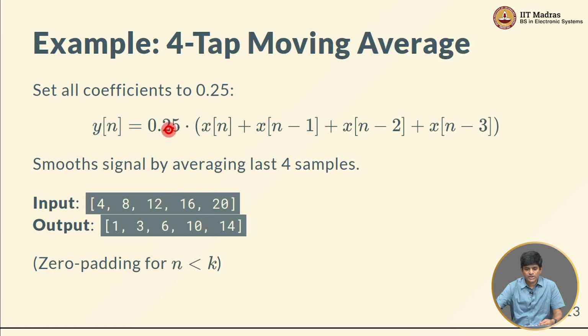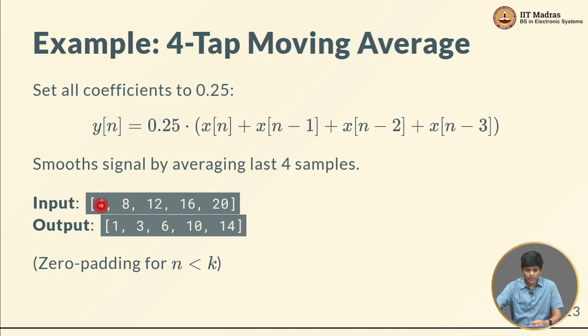So in our case we are going to start off by considering one extreme version of it, right, where we set all the coefficients to 0.25. Now what does that mean? It means that if I take 0.25 and multiply it with these 4 values, that's effectively averaging the last 4 values, right. So if I gave it inputs like this, for example 4, 8, 12, 16 and so on, I also assume that initially I am zero padding, meaning that if I don't have 4 inputs, the x of n-1, n-2, n-3 and so on will be assumed to be 0.